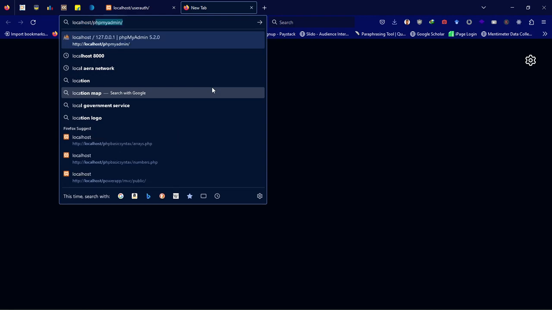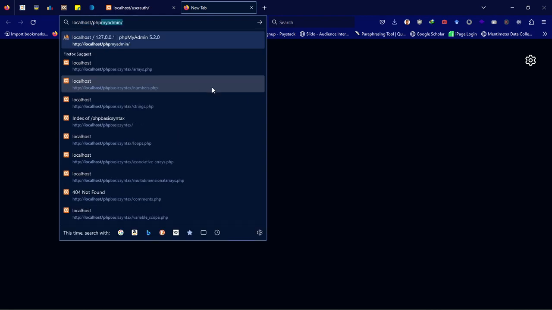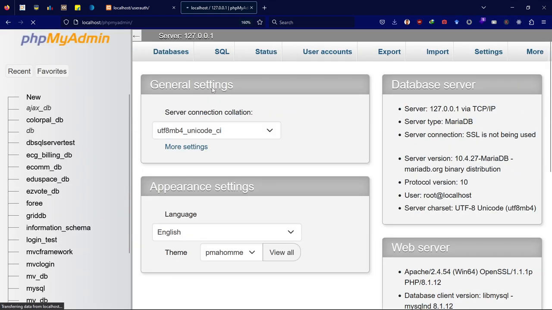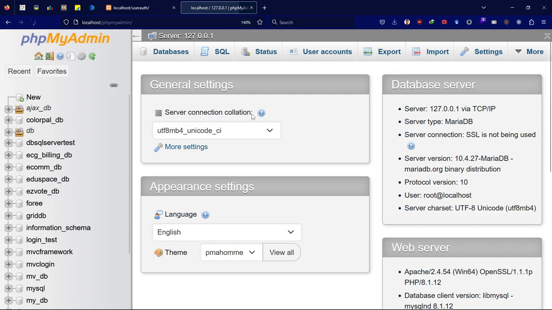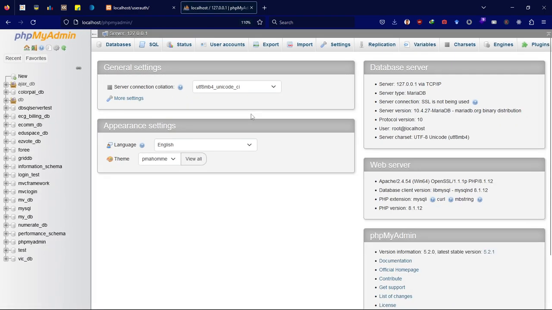Okay, and I'll say phpMyAdmin, like that, and then I'll just hit enter, and I expect that this should take me to the landing page of MySQL, or the management section of phpMyAdmin, so that I can browse further to the back end of the database. Okay, so as you can see, I'm here already, and this is the back end of my SQL database.